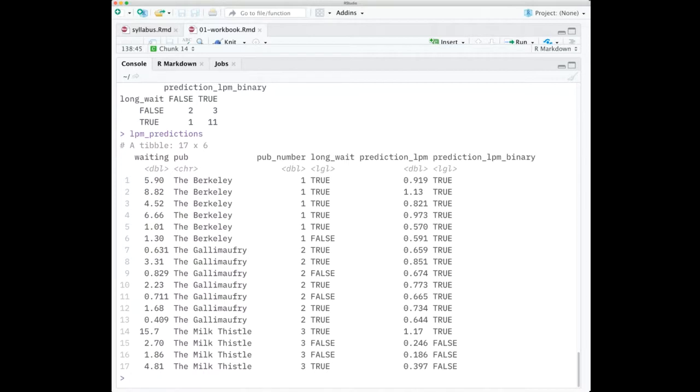Can I reduce the number of false positives or false negatives by picking a different threshold? And the answer is yes, I can. If you look at the errors that we make, there are only 4 when we pick a threshold of 0.5. We see that our one false negative has a probability of 0.39. And we see that our 3 false positives have probabilities 0.59, 0.67, and 0.66.